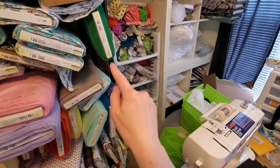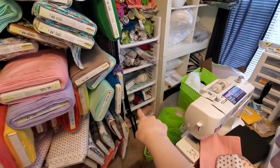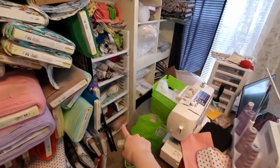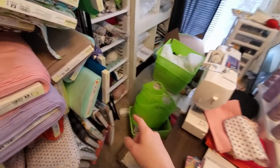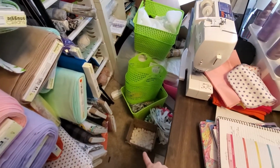And then there's fabric remnants that I bought that I haven't done anything with yet. And then down there is some yarn because I used to crochet a lot. And I used to buy a lot of yarn and I crocheted some. That's all we'll say. And so that's all that extra stuff. And then here's some random, like that's a Lush order that I had.